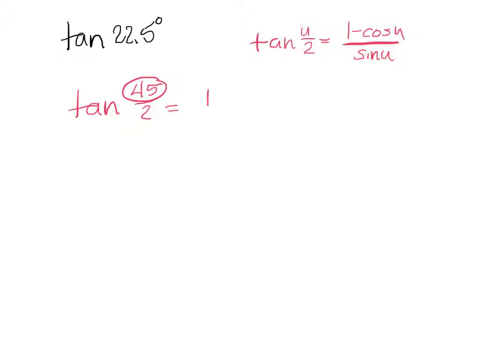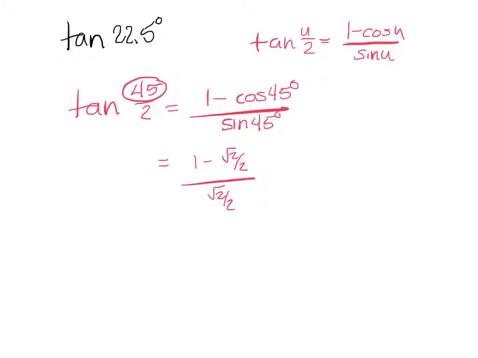So now as I set this up, I get 1 minus the cosine of 45 degrees over the sine of 45 degrees. So a lot of you that didn't get to that 45 already were having troubles because it was 22.5, and it's like, how do you do that? It's not in the unit circle. Okay, now the rest of this was just kind of some crazy algebra, hoping that you guys knew your crazy algebra skills. So what happens here is we get 1 minus root 2 over 2 all over root 2 over 2. Then we have to get a common denominator. So that'll be 2 over 2. So now I have 2 minus root 2 over 2 over root 2 over 2.